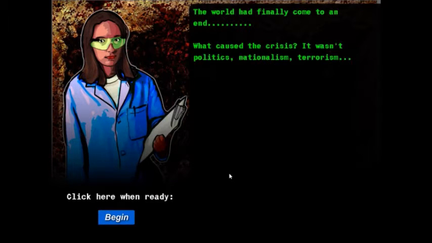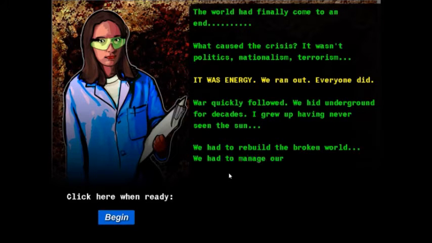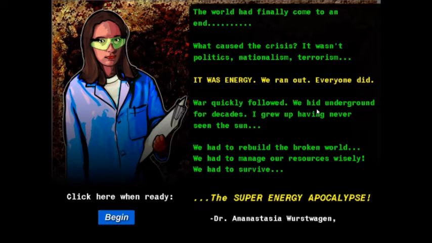So we get the story. The story basically is that the world has come to an end, naturally. There's lots of zombies everywhere. The reason why it's come to an end is because we ran out of energy, and so lots of horrible, nasty things began happening. So we've got to try and rebuild the world and overcome the super energy apocalypse. So let's begin.